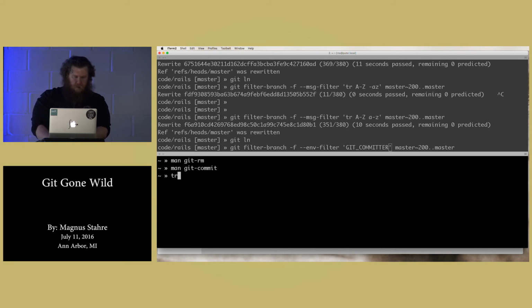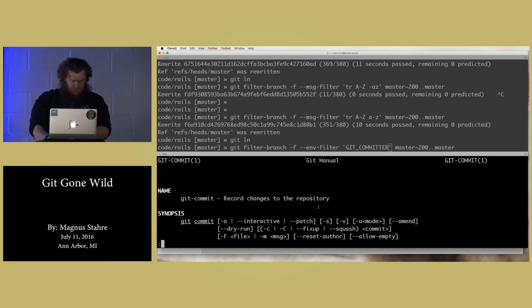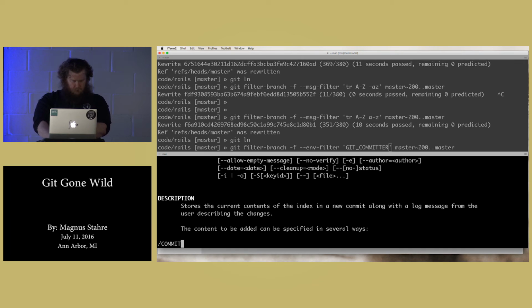So tr is, but git committer, for instance, is not calling out to the shell. So this will take anything, anything you can do in a shell you can use as a message filter or any of the filters really. So committer.